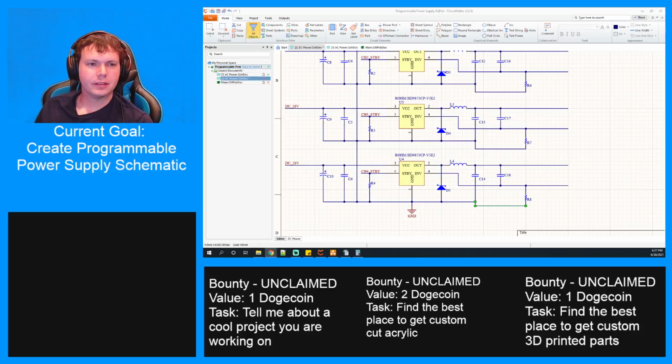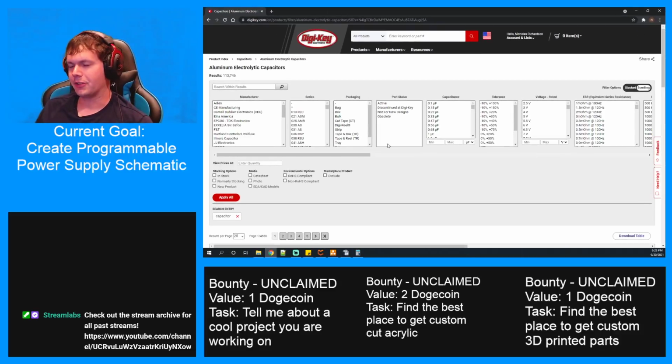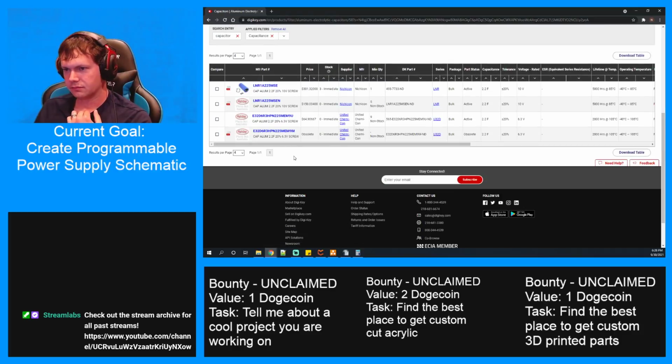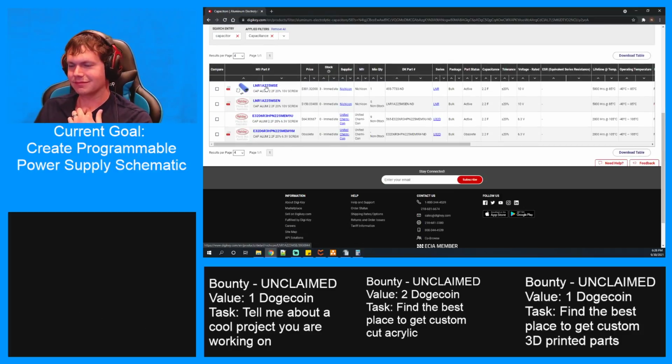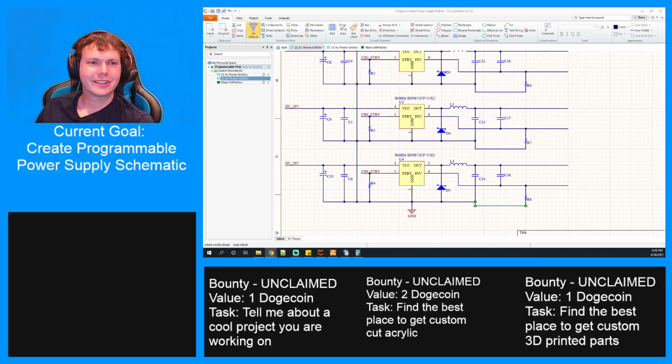Now you've got me curious. Hold on. What's the biggest one I can buy just off DigiKey right now? 2.2 farads. Is that in stock? You can buy them. Wow. $300. It's 2.2 farads. What's the dimensions? Diameter is 4 inches wide, and it's 10 inches tall. Nice.